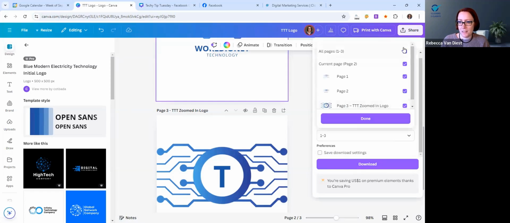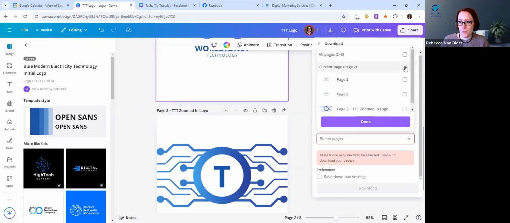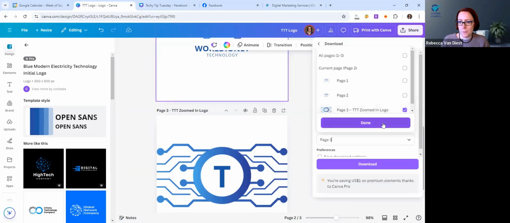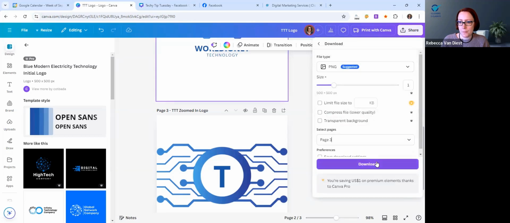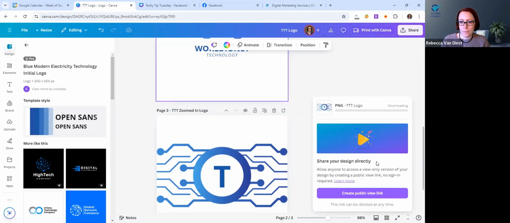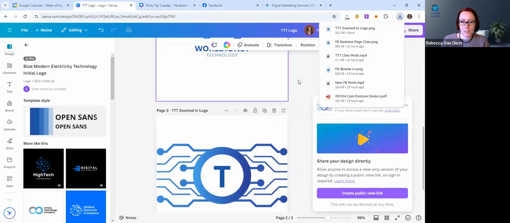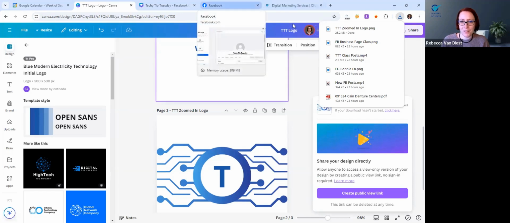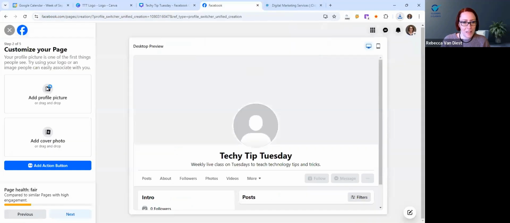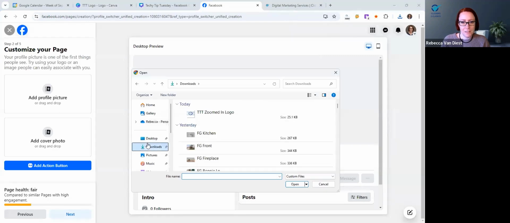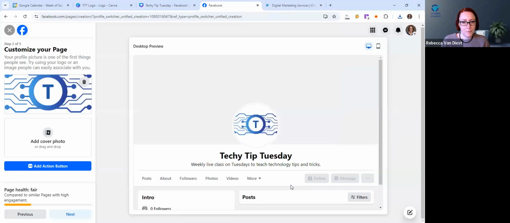And then let's go ahead and just do page 3. And I didn't do a transparent background because I think the white will be just fine. It might do it white even with one. Let's go ahead and add that in there. And that looks pretty good.